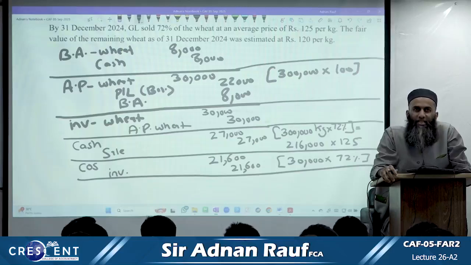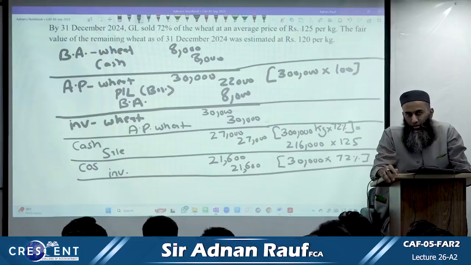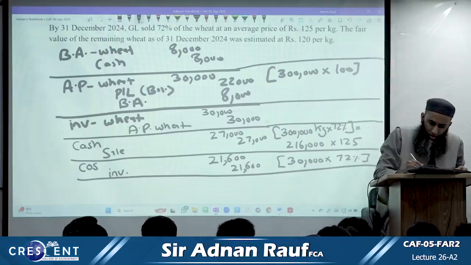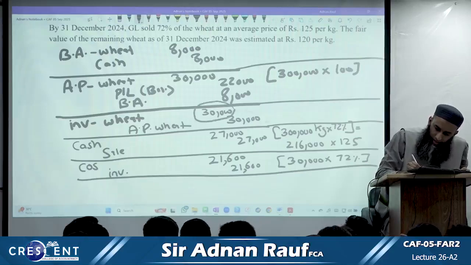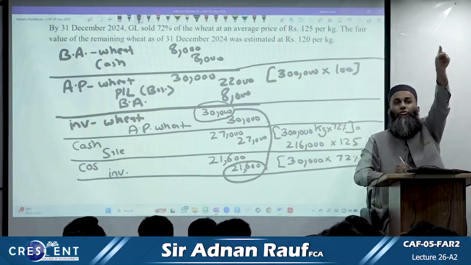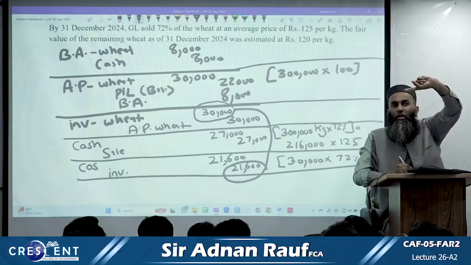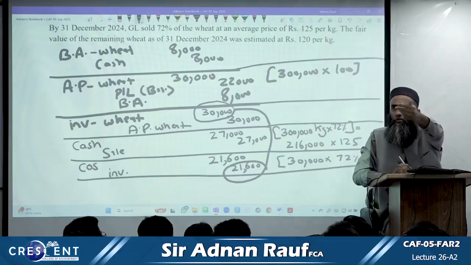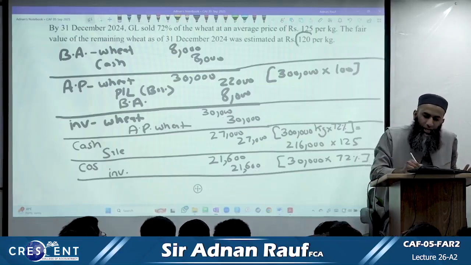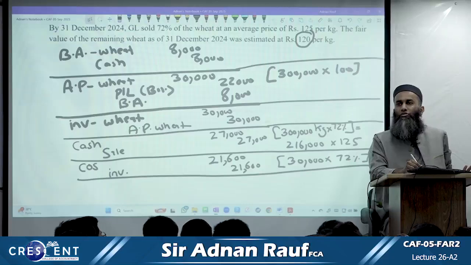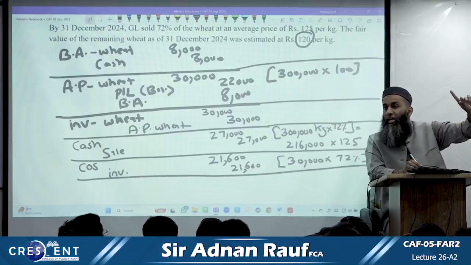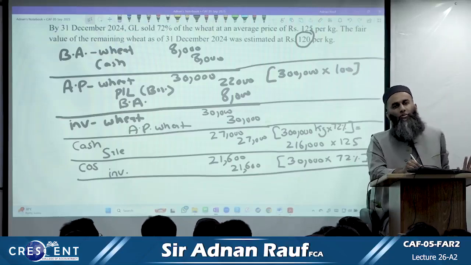So this wheat lying with me, is it alive or has it been cut? If it has been cut, where is it lying? In inventory. Tell me how much of the inventory was sold. For the rest of the inventory, should we record fair value gain at the year end or should we keep it lying at cost? Yes, if its fair value was not 120 but 99, then in the light of IAS 2, we would have brought it from 100 to 99 and recorded NRV loss. That is a different matter.